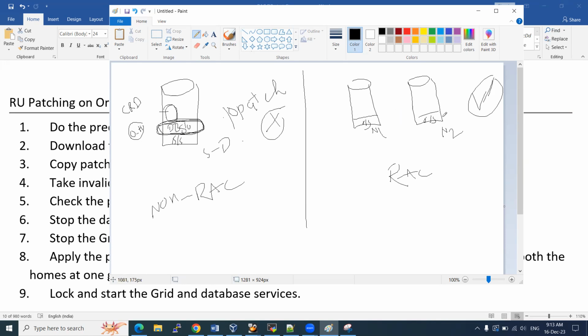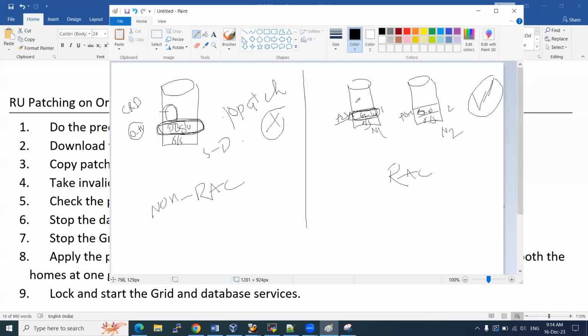Similarly, we have the operating system on node 1 and node 2, but here we need to install the cluster software. In my case, it is ASM, the ASM cluster. With shared storage ASM, we are going to install the grid infrastructure software. For your understanding, I mentioned ASM 1 and 2, but here ASM is the storage and the instance. I can say it's a cluster home, grid home, GI or GH. Here also we have installed the cluster binaries, so we have grid home 1 and grid home 2.